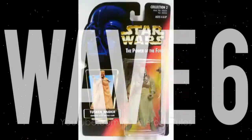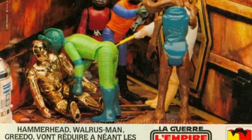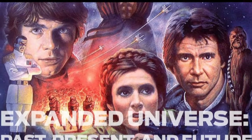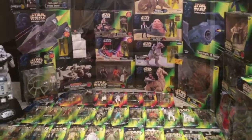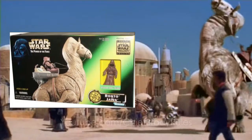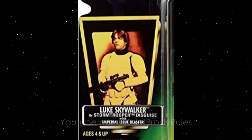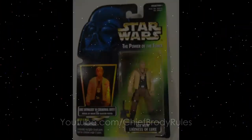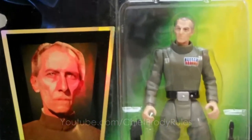Waves 3, 4, 5, and 6 are released. Many characters released in the original toy line under film production nicknames were now released under the names of their expanded universe counterparts — for example, Hammerhead became Mama Nadeon. Star Wars celebrates 20 years with the release of the Special Edition Trilogy. More than 60 new Star Wars figures and vehicles are released, including figures based on newly created or revised footage from the Special Edition films. The packaging design changed from a red lightsaber to a green lightsaber and included a hologram sticker. By this time, the figures start to become more movie-accurate and ditch the muscular look. We are introduced to our first figures of Tarkin and Slave Leia.